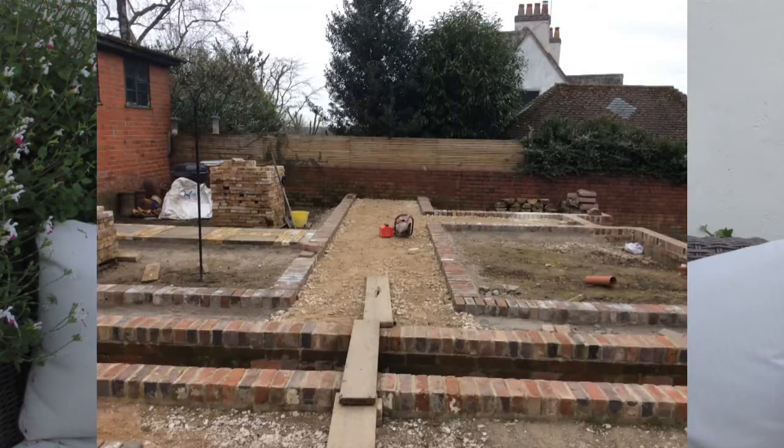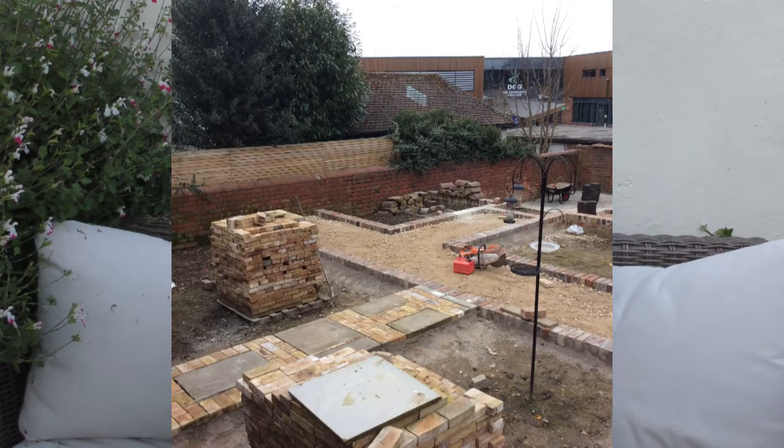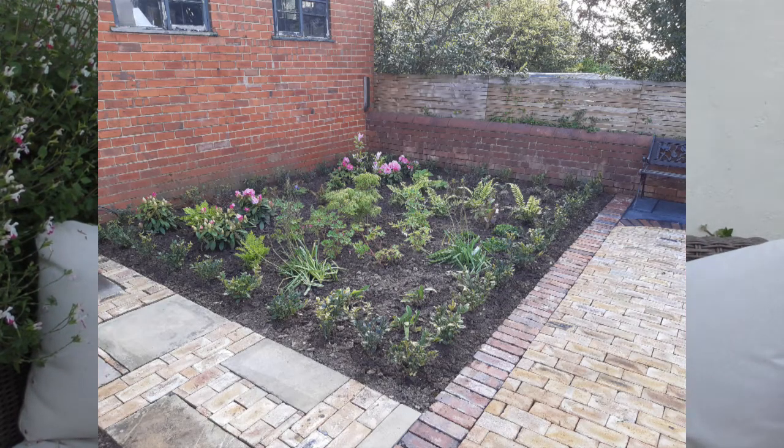So let's have a look at a case study. This is a little garden that I did just over a year ago now, and the structure of it was again fairly formal, but within that I started to layer a Sarcococca hedge. Sarcococca confusa, I went for that because at the moment box is having a few problems with box caterpillar and box blight, so there are lots of different things that box is suffering from. So I went for Sarcococca, which is a little bit more robust, and again I put these conical yew trees into the design to make it interesting.